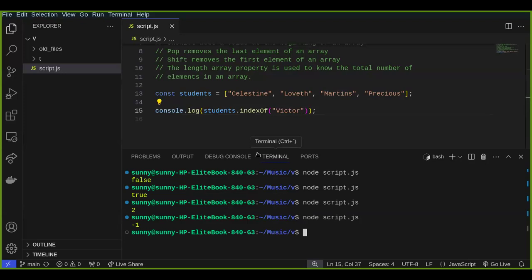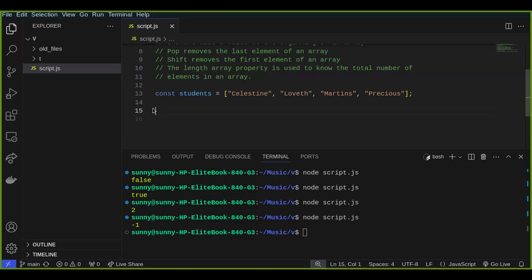Then also we have what is called the map function. For example, you want to do something to all the elements in this array at the same time, right?